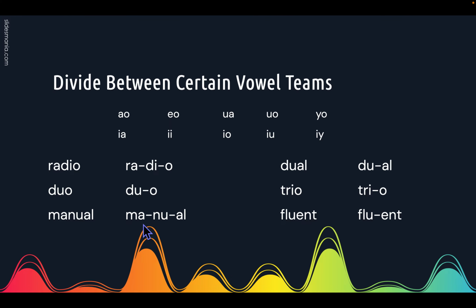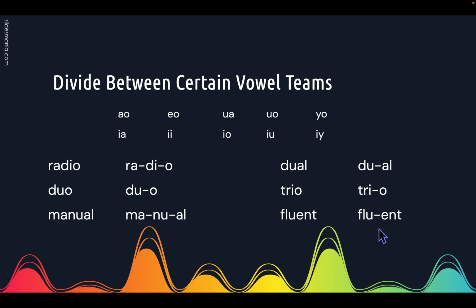And then after a vowel, before a single consonant. Manual. Now, you might think it would be "may-nual," but this one is pronounced "man-yoo-al." So remember, the rule about trying the long sound for a vowel at the end of a syllable is not something that happens all the time. It's just that you have to try a vowel sound first, and that's the one that works most of the time. So we try that first. And if it doesn't work, then we try another vowel sound.